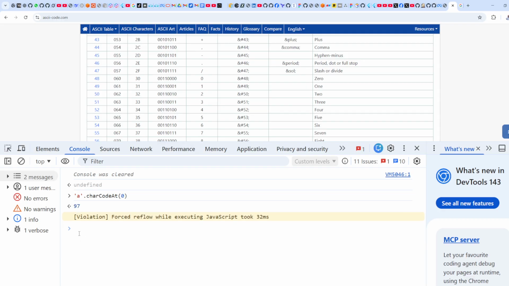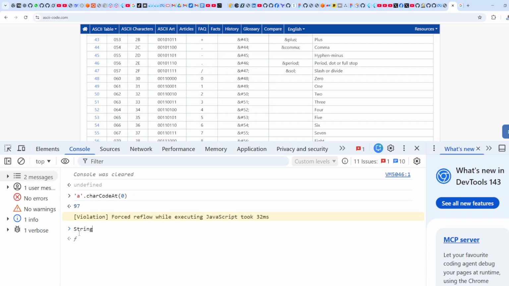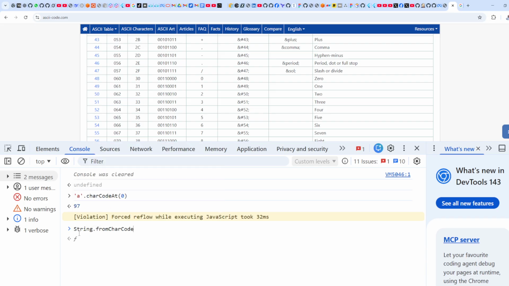So if I want to convert it to capital letter A, what I just need to do is call my String object, then I will say fromCharCode. I want to place this one into this, because this one will give us 97.